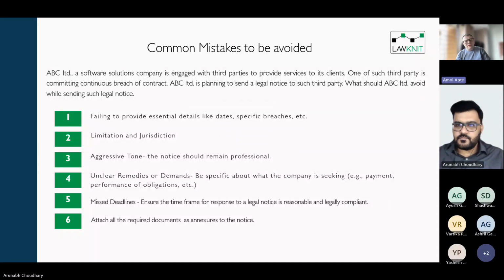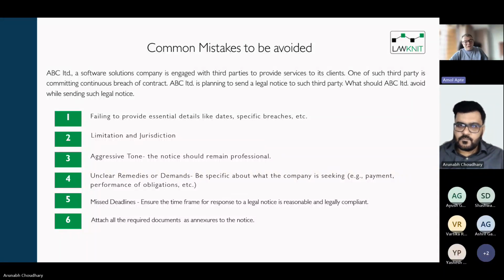Typically, corporates assume that lawyers' notices have a somewhat aggressive tone. But by aggressive, we mean that it's better to keep a professional tone, better to be very clear in narrating the breach, etc. There's no need to be aggressive. At the end of your notice, you will obviously say that if the demands are not met within such and such time, you will be forced to approach the court. But you don't need to use the "then I'll see you in court" kind of language. So be professional in your language.